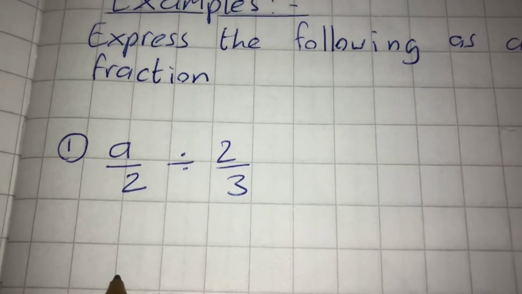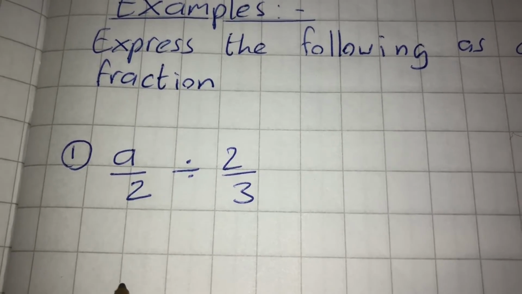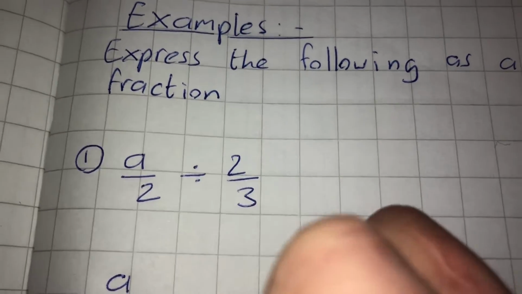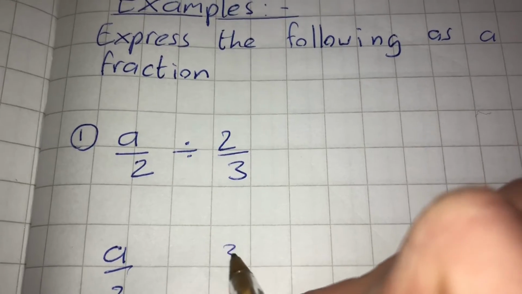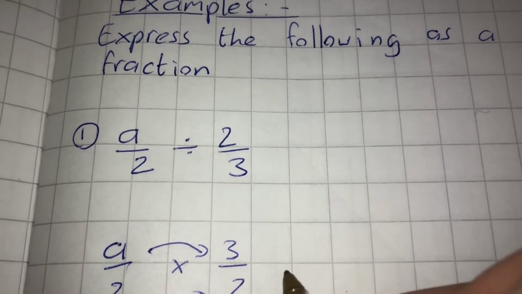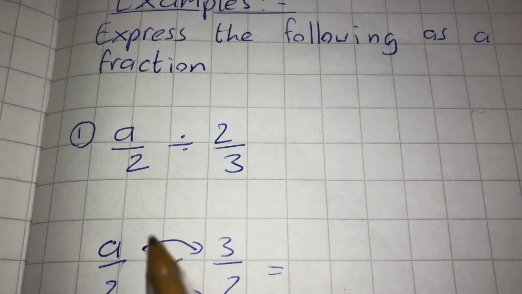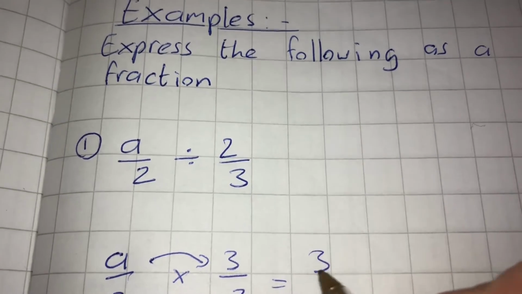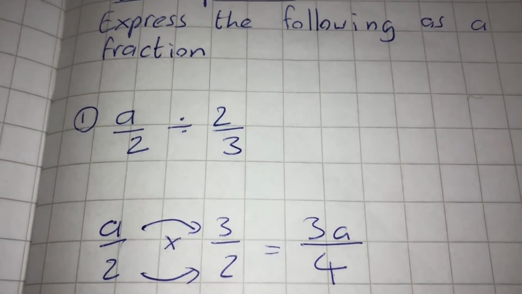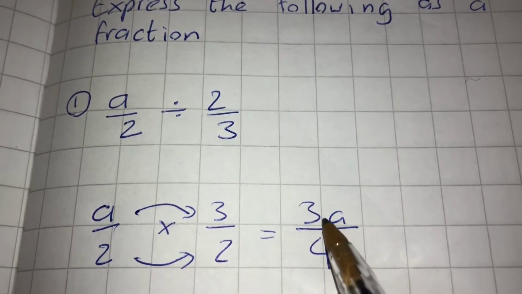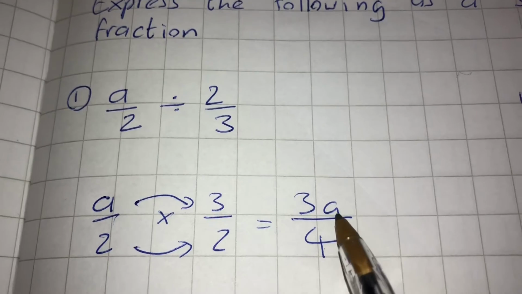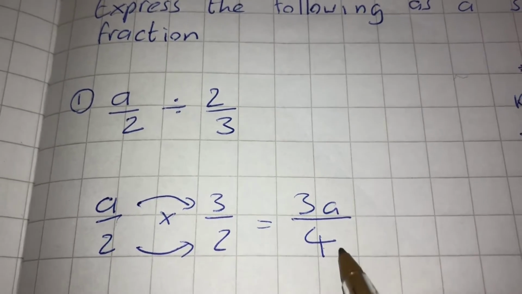So to apply the same logic to our first example, a over 2 divided by 2/3. Because it's a dividing question, keep the first fraction the same, so a over 2 stays as a over 2. Flip the second, 2/3 becomes 3 over 2. Divide becomes multiply. Multiply the numerators, multiply the denominators. So now it's our rules of multiplying terms in algebra. a times 3 is just 3a, and 2 times 2 on the bottom is just 4. And there's nothing there that simplifies. When we simplify, the coefficients work exactly the same as with ordinary fractions. There's nothing that goes into both 3 and 4 except 1, which we wouldn't divide by because it won't change it. And there are no letters that we can see that are the same both top and bottom.